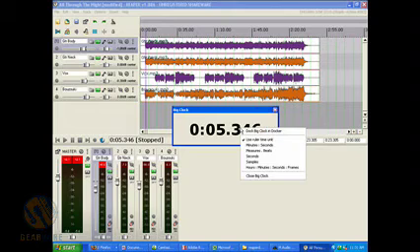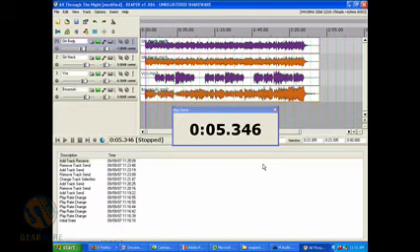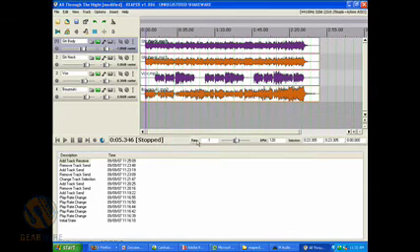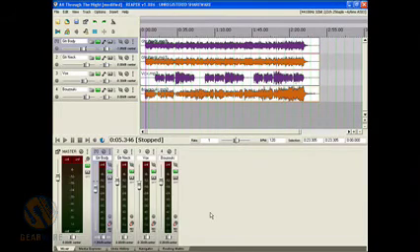Also, right-clicking over the big clock will give you some more features. You can tell it to be docked in the docker if you want. You can undock it. You can set the time unit that the clock represents by either selecting what the ruler has been set at here, or you can pick seconds, samples, hours, minutes, etc., or just close the big clock. Let's close up the... There we go. Now let's take a look at track controls.